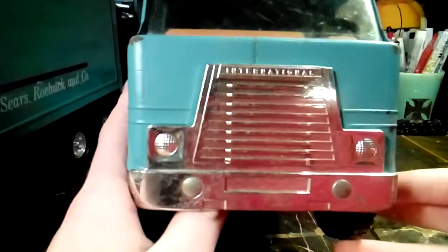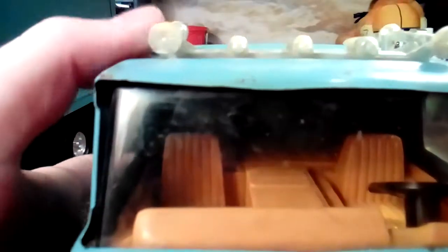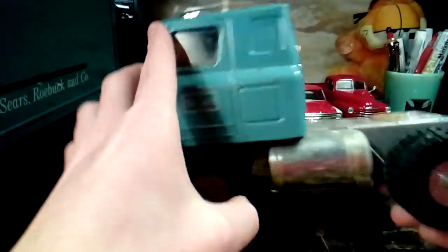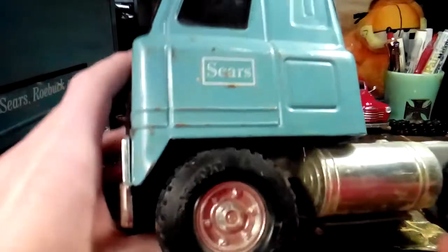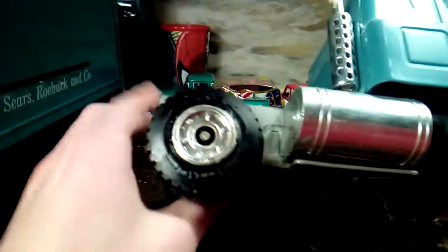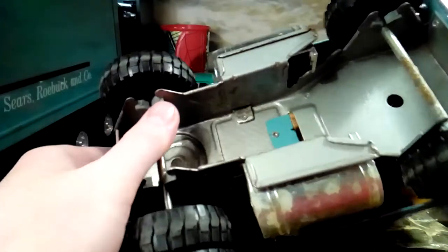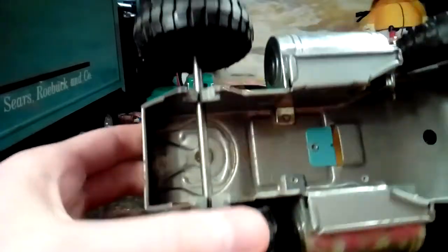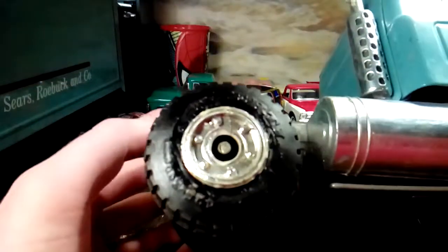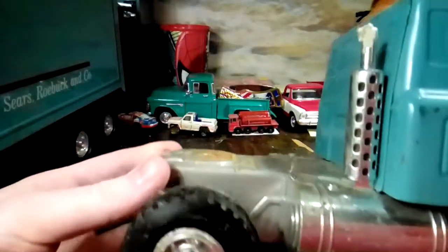As you can see, it's an International Transstar. The windshield's clean, not cracked or anything — you can see inside. The horns on the top are all there. It's kind of rusty on this side of the truck, but other than that the truck's in good shape, not all rusted out underneath. The only thing wrong with it, like I mentioned, is it's missing one dual right here. Sitting on the shelf you won't be able to tell, and it doesn't affect its rolling either — it rolls really good.